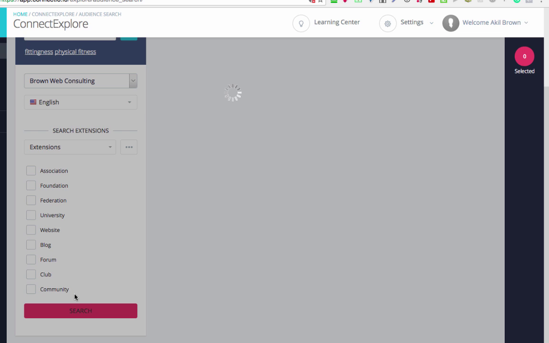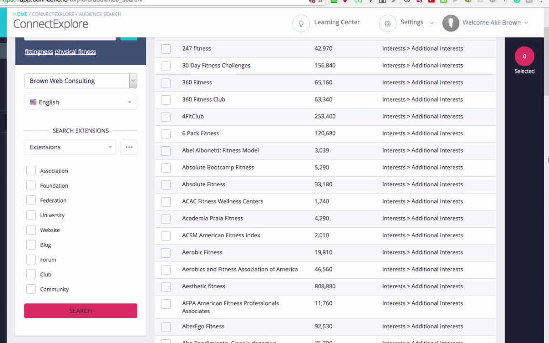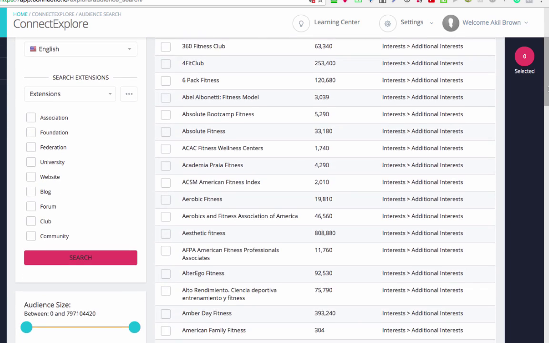So I'm just going to click search, and this will bring me up additional interests that I can target on my Facebook ad, so that way I can get my ad in front of the right people who are interested in my product or services, and get them to click through and either promote a product or service and get them to convert. Now it all depends on certain elements of what your ad says to the individuals, or what type of text, what type of image you use, but as long as you're targeting the right people, saying the right stuff, you can get them to click on your ad, either to get off Facebook or to go to your product or services, so that way you can generate some sales.